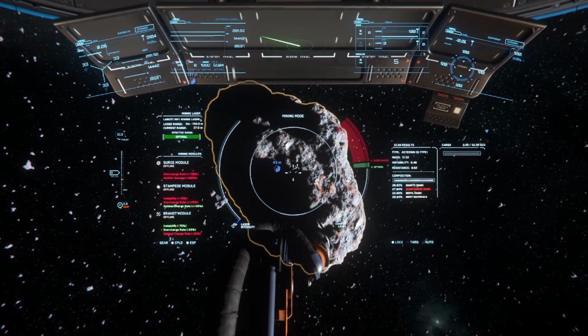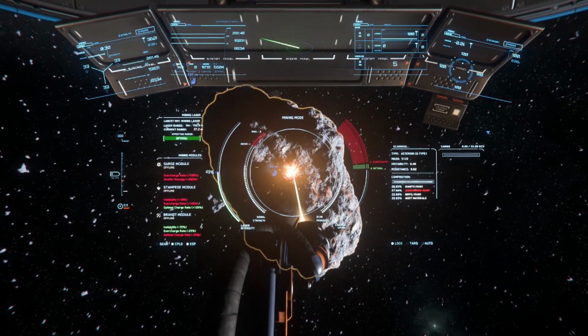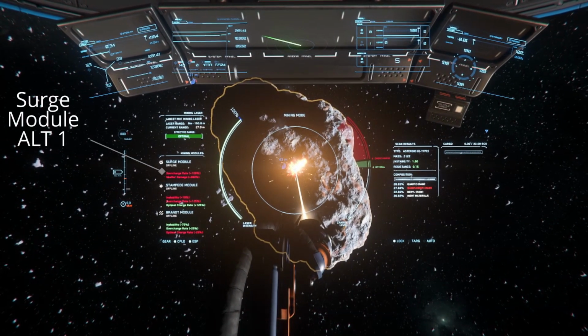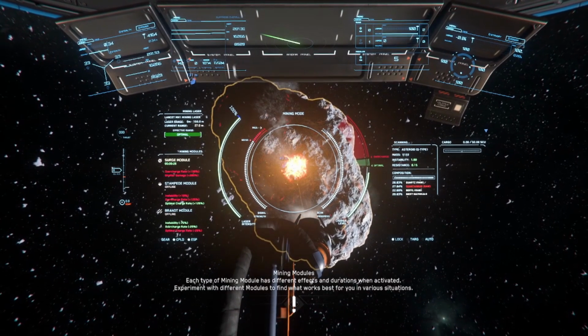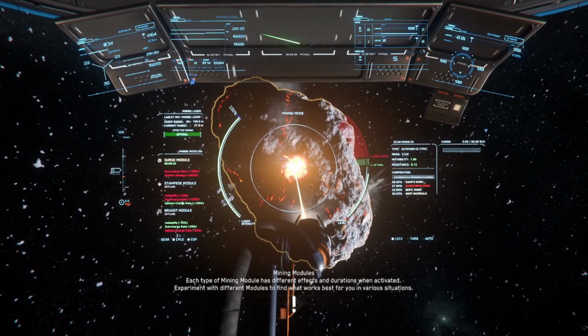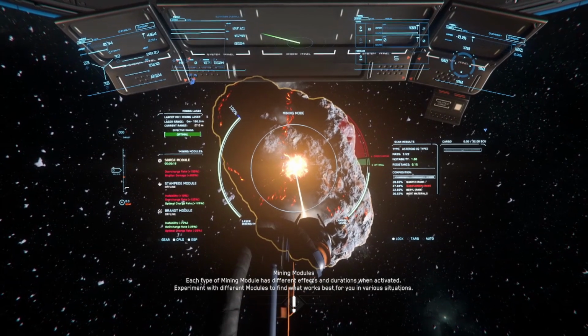There we go. And now what I'm going to do is stick the laser on, put it up at 100%. And we're going to go and use that surge module now, which is in slot number 1, as you can see at the top. So it's Alt 1. So we're going to hit the surge, and it will boost that right up there onto the top, sorry, on the right side. And then once it gets into the green, we're going to hit that stampede mode, which hopefully will be very, very soon.